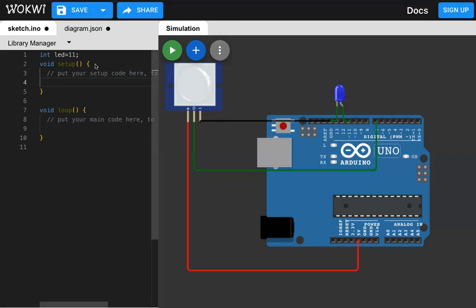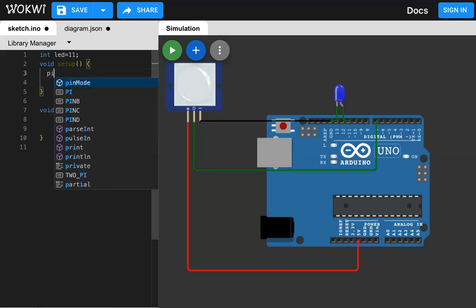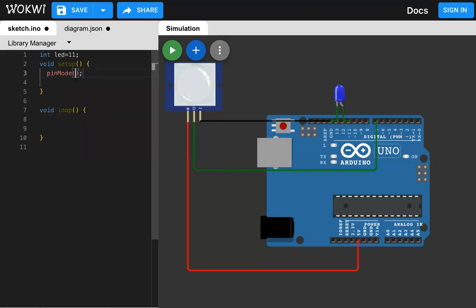Then here, after this, you can just erase this comment code, or you can keep the code, that doesn't matter. I'm erasing it for clarity. I'm erasing this one also for clarity. And then I just need to define the pin mode for this LED pin as output.